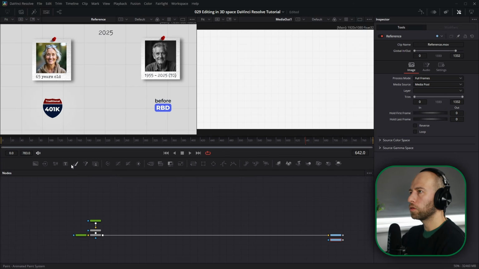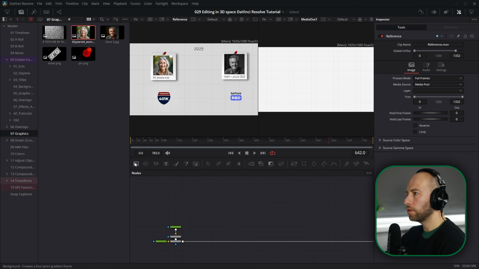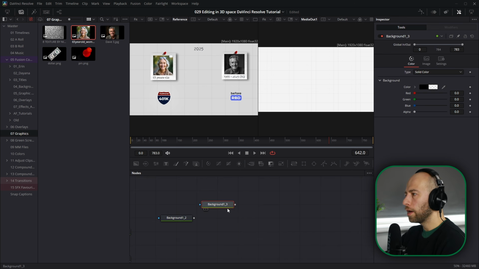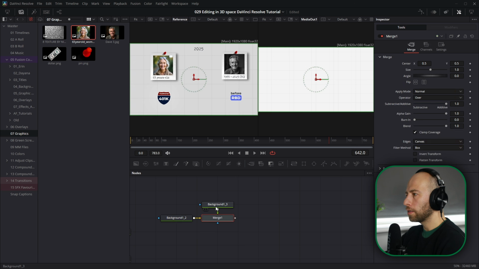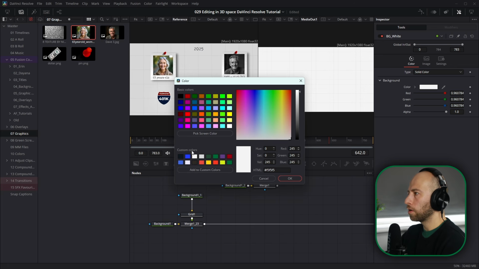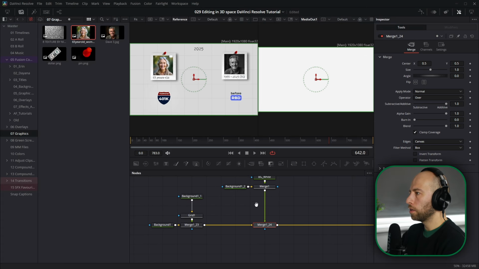After background, we're going to start creating this photography effect. We need to go to our assets. We've got all assets here. We need to grab background, and we need to grab another background and connect this background here. That's gonna be white BG white. I'm gonna grab this color, and let's connect that to the main node tree.